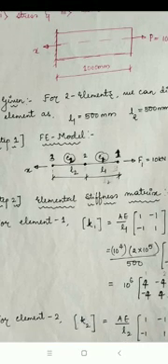Taking two elements means we have to divide this bar element into two equal parts. That's why we have divided it into two equal parts, E1 and E2. Length of each element remains the same, 500 millimeters, that is L1 equal to 500 millimeters, L2 equal to 500 millimeters. Here the node numbering you can also give starting at the left side and ending at the right side. That is also possible.